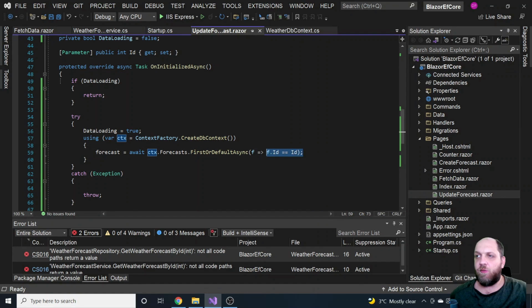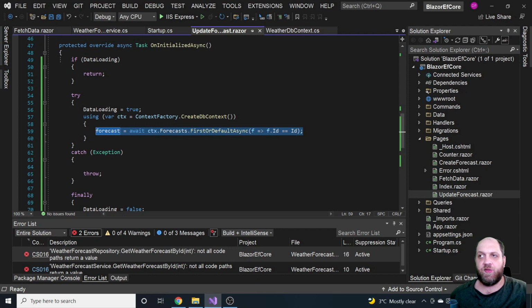We do our job with the context, get the data that we need, and right afterwards, when we are out of this using, the DB context will be disposed. This is how you can ensure that you have really short-lived DB context instances, which is very important when it comes to Blazor Server applications.